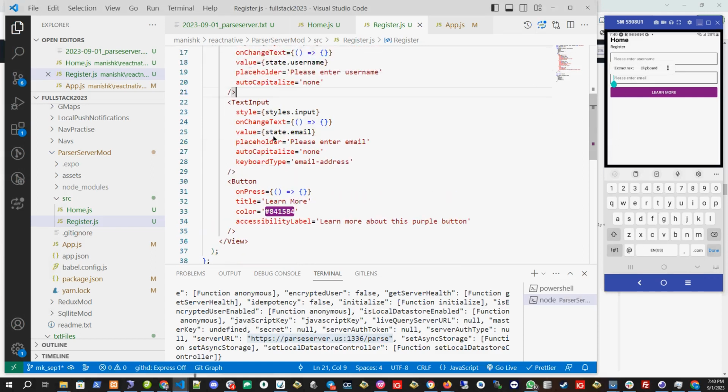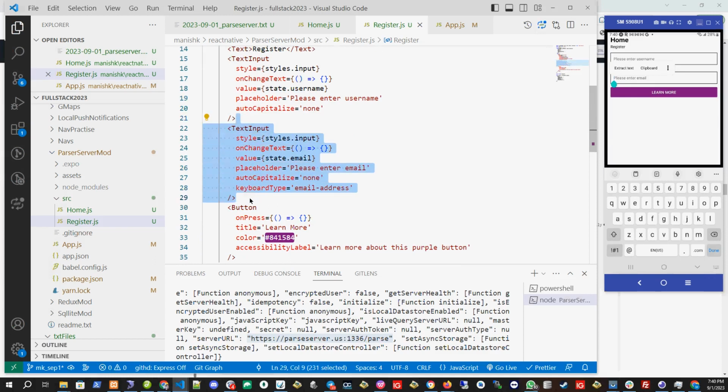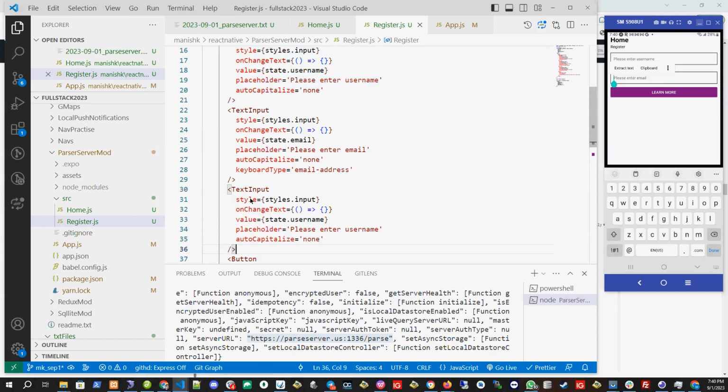Okay. Then we need to put the password. For the password, first I will copy the text input, and then I will name it password and say enter password.